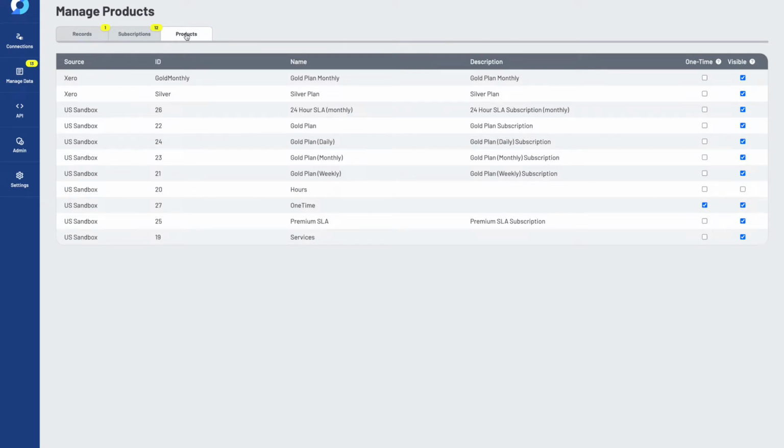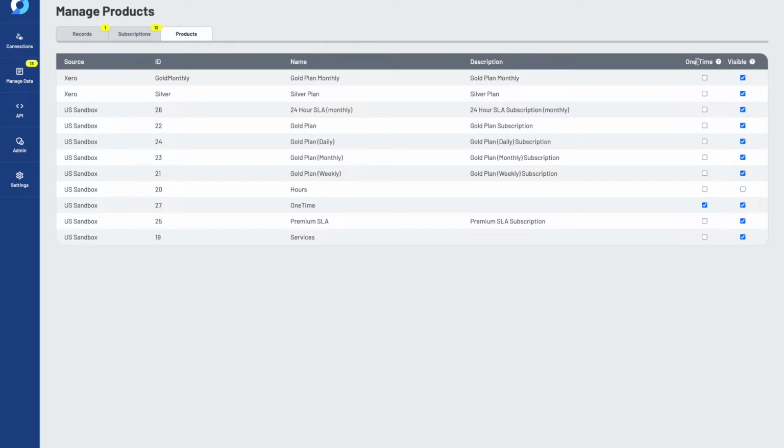From here, what you see are all the products, sometimes called items, that exist in your system. What is important here is to look at the column that says One Time. What you can do is look through these items or products to determine if there are product codes that are always one-time charges, as opposed to subscription charges. Examples of one-time charges might include things such as training, initial setup, transaction fees, etc.